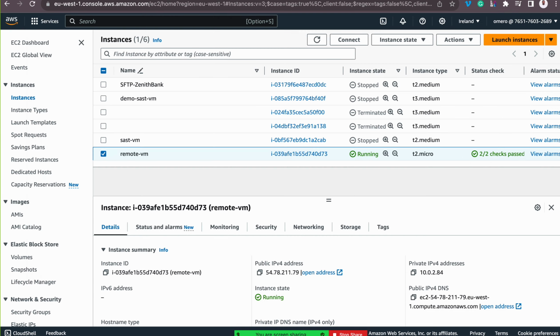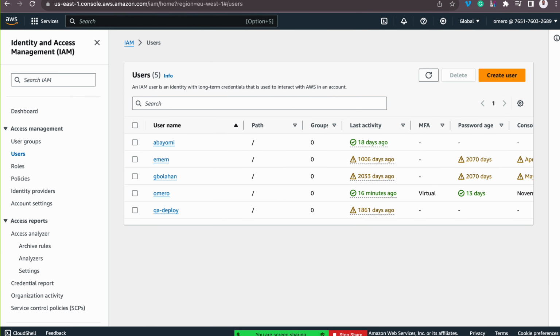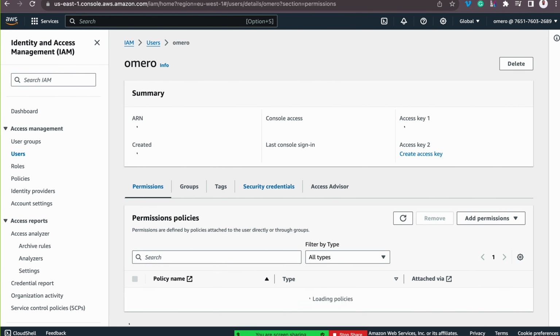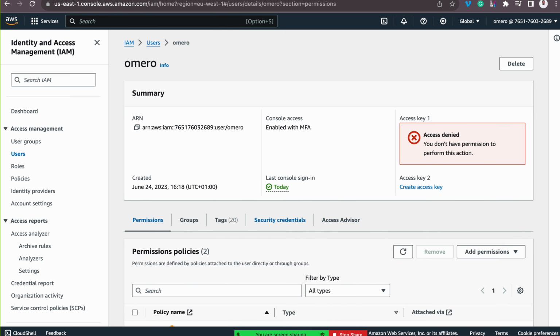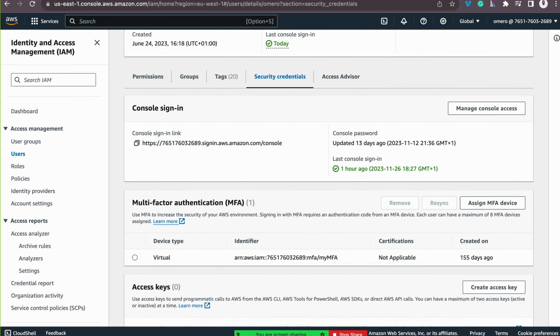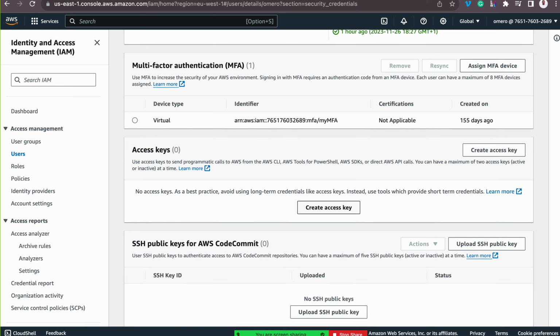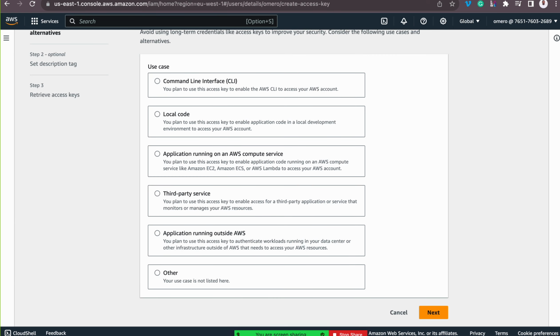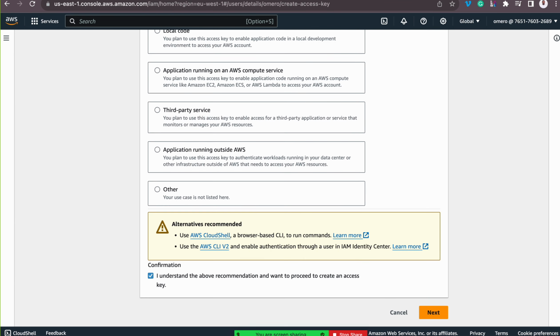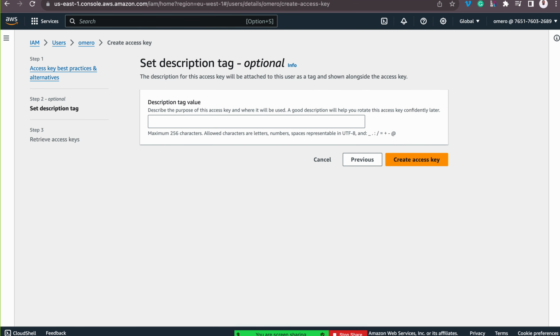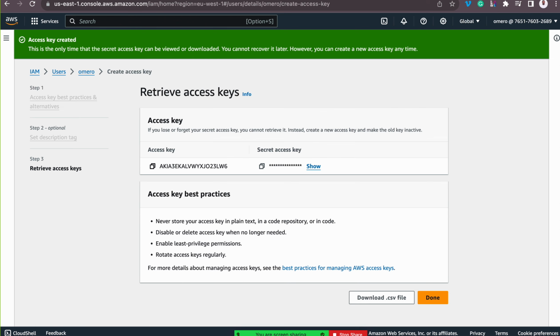Before I do that, let's go to IAM, Omero, and create an access key for this user. Create. Now we have access key and secret key.